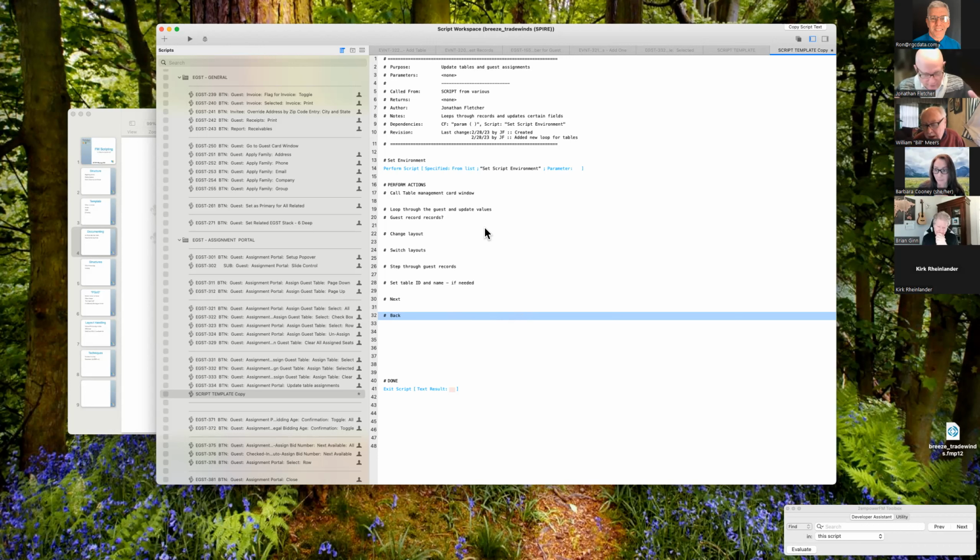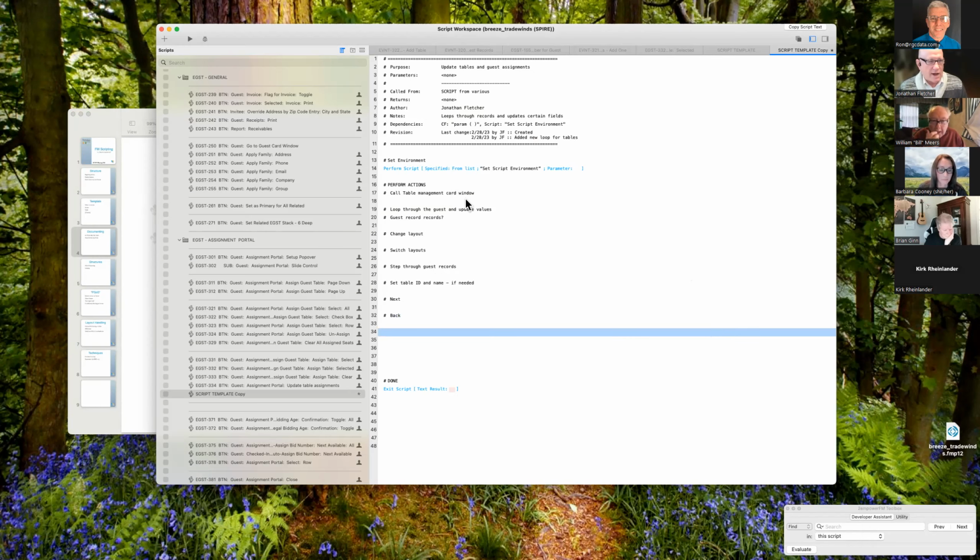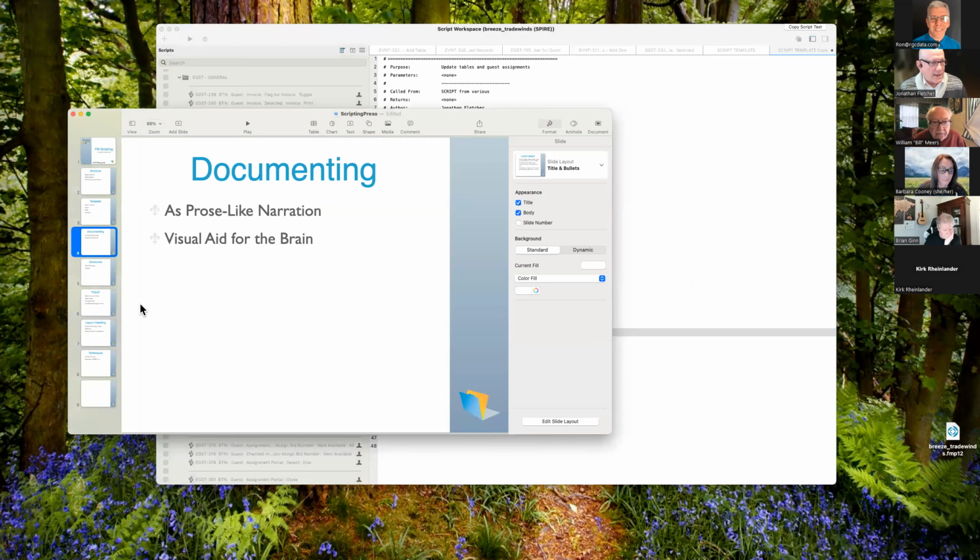You start off looking at it from way overhead, to try to get a lay of the land, and then you get down there and start building your buildings. So that's my point about the prose-like narration. You narrate the story here, and then it's a visual aid. So when you are working through it, you have an idea what you're going to do next.